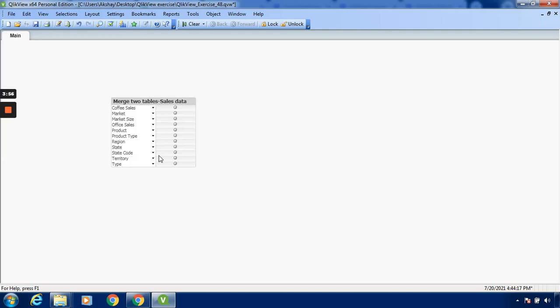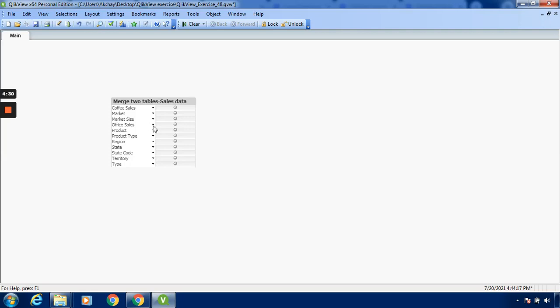It is represented by means of this state code. You can see that the state code will be going on expansion. So therefore state code will be low. The territory. Over here in the office city sales, it is mentioned as region, and here in the coffee chain sales, I guess it is mentioned as territory. So both the tables are merged, and it is represented in the multi-box manner.